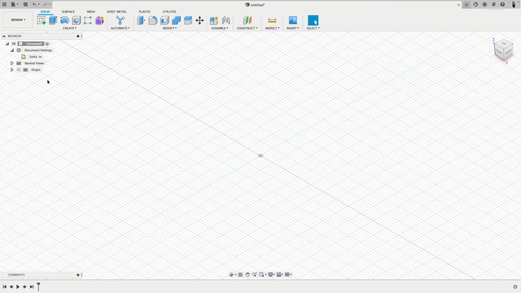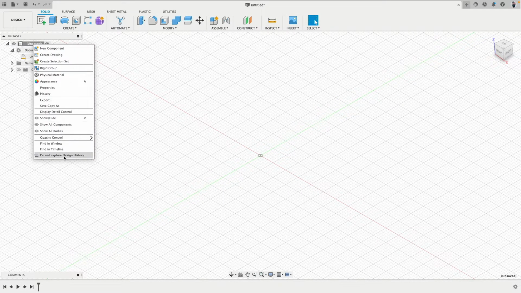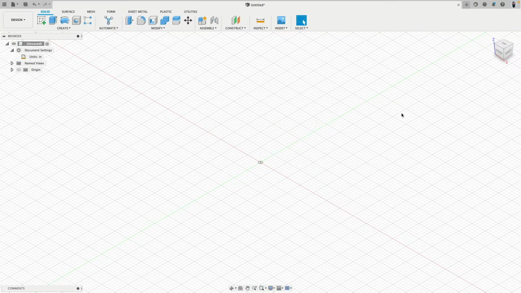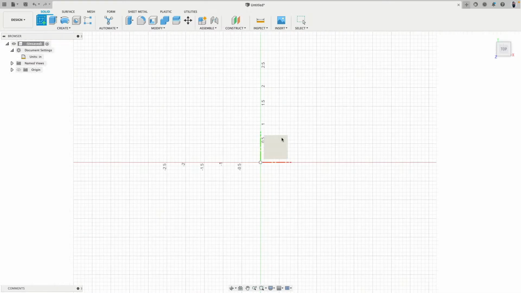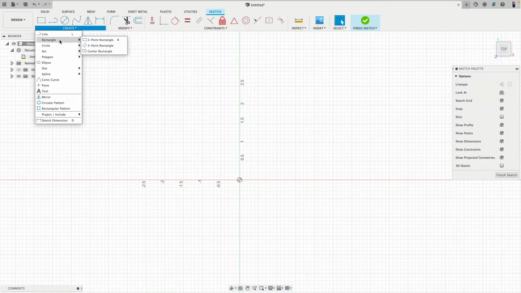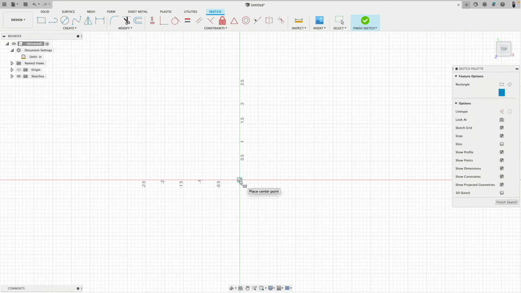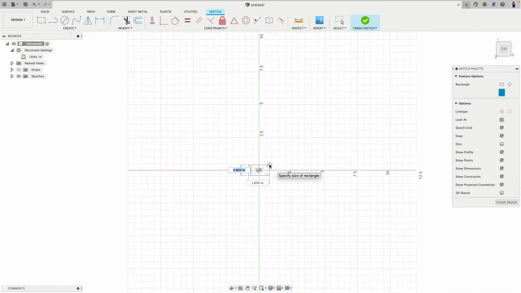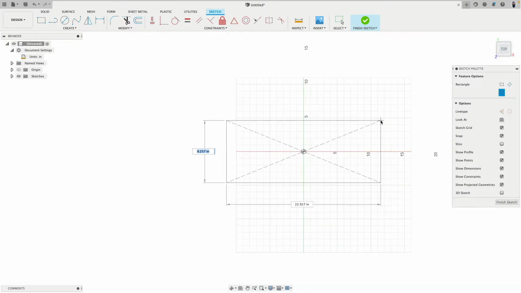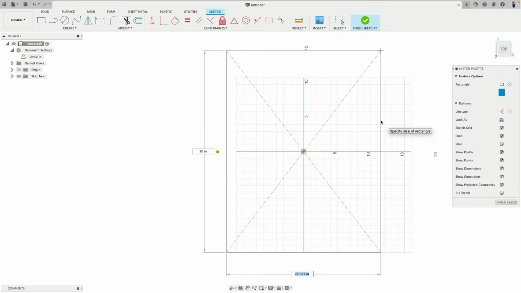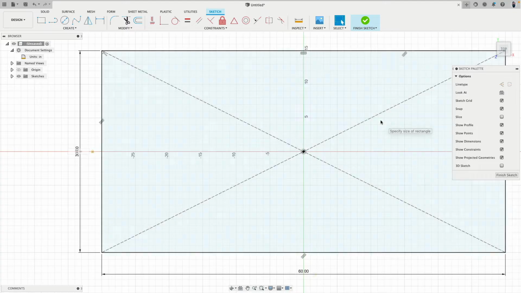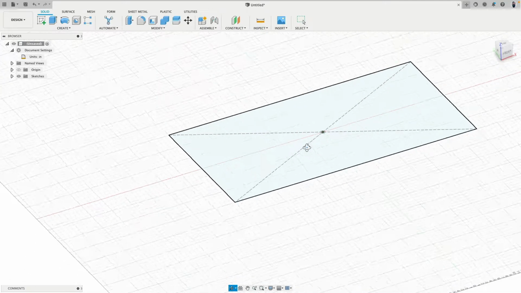Inches, okay. For the dimension, right click and switch to direct modeling. With a computer table, it's a question of, do you want to work from the front, backwards, forward, or from the top? I will work from the top in this case. So top view, new sketch onto this yellow plane, and then rectangle center. From there, I drag this one out. I have to zoom out a little bit because this will be big. Yeah, kind of like 30 by 60. So quite a large work surface.